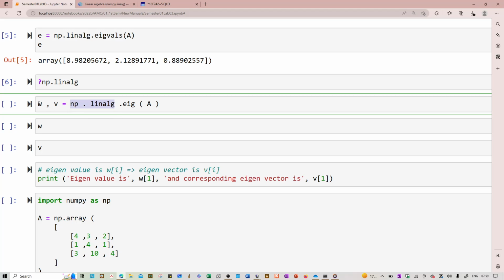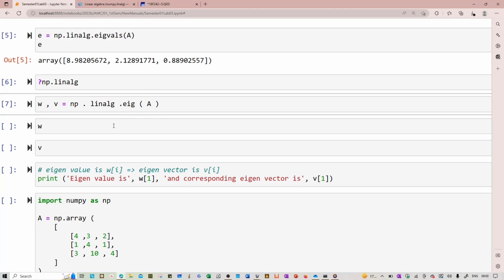So the way to invoke this is to introduce two variables on the left hand side, W and V. So W is going to contain all the eigenvalues and V is going to contain all the eigenvectors. W comma V is equal to numpy.linalg.eig, and inside the first brackets we write the name of our input, that is the matrix A.